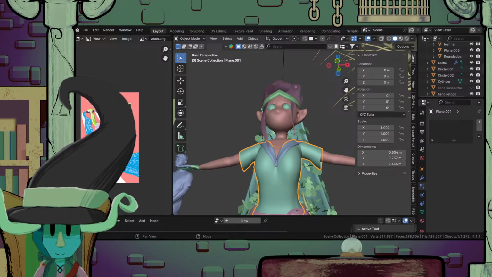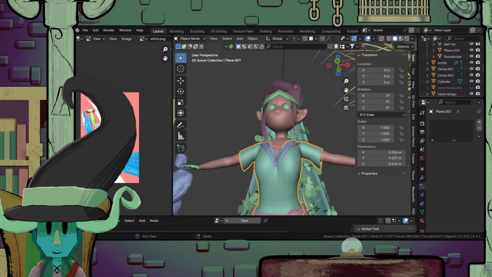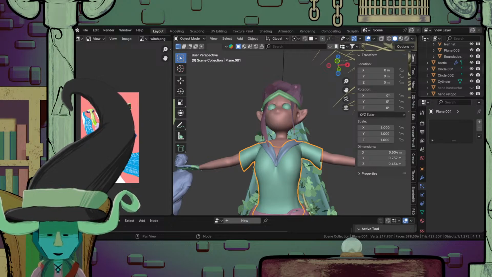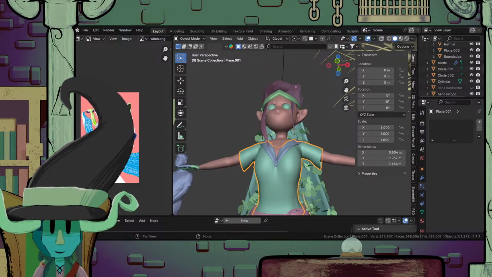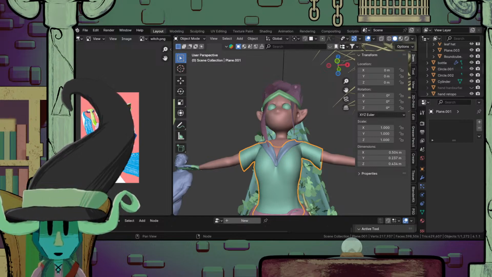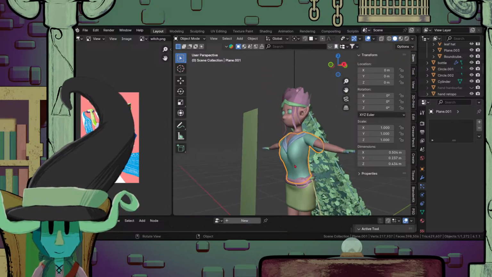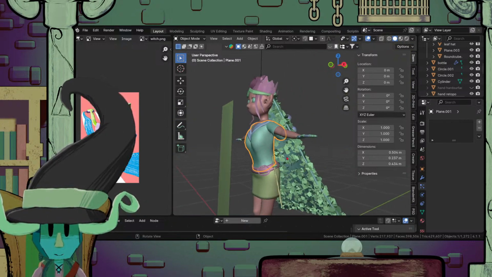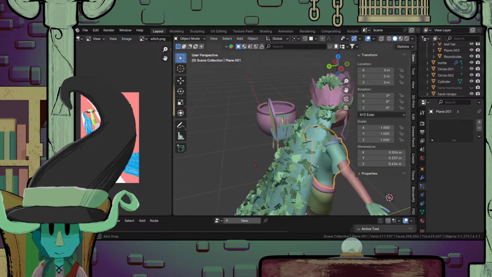Today we're going to be continuing with the old character we made a few weeks ago, wherein I tried to recreate a drawing I made in MS Paint. Last time we made pretty much just the basic hard surface model of everything here, from the body to the eyes, the crown. I did a little bit of instancing and made the leaves for her veil.